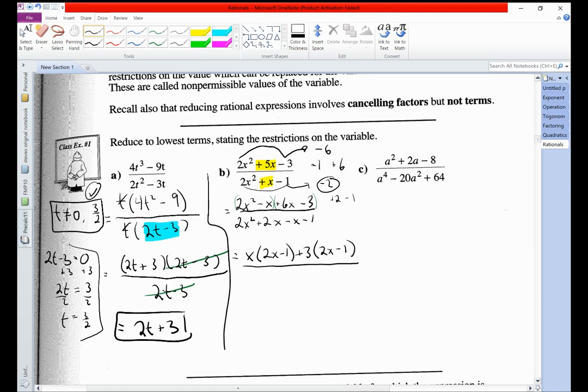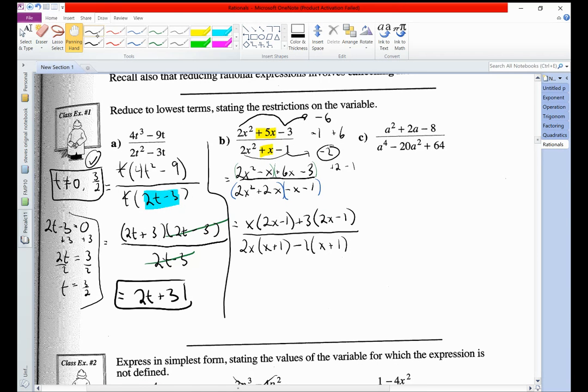And then in the bottom, I can group the first two and the last two. And in the first one, I can factor out a 2x by the looks of it. So let's factor out our 2x, and we're left with x plus 1. And in the second one, it's negative x minus 1, so I'm just going to factor out a negative 1. And that leaves me with x plus 1, which is perfect. I want those binomials to match.